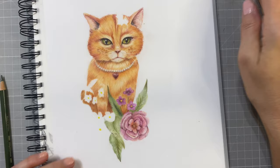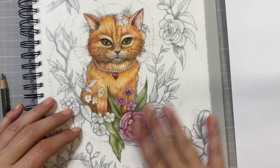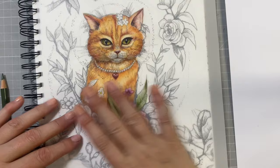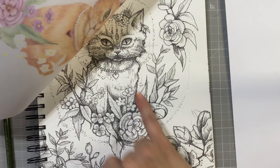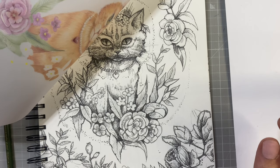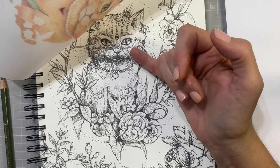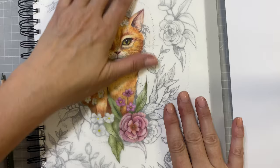So I'm not making any judgments on whether I like it with or without the page underneath until it's done. Now we could, since we've done this, if you wanted to, one of the things that I don't like about it on top here is that I wanted the cat's muzzle to be white, and there's so much shading on here that it's not white. So because we didn't do it on the page, we could come in with white paint or white Posca, maybe anything, take that out and not have fear that we can't color over it, because then this will just lay right on top and her face will be nice and white.